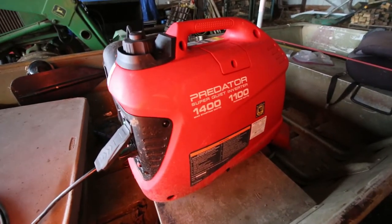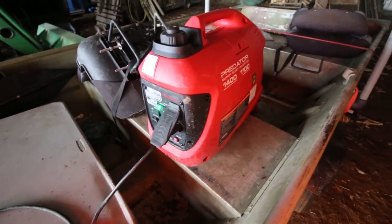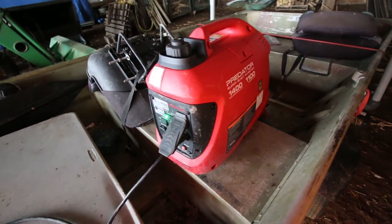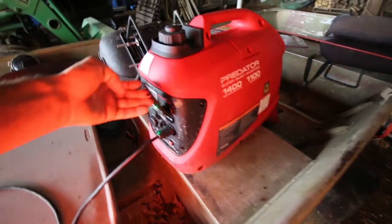Anyway, that's how the generator runs, and pretty happy with it. The audio is kind of loud with it running, but that's the con of having a generator versus a battery. But I'll take it.